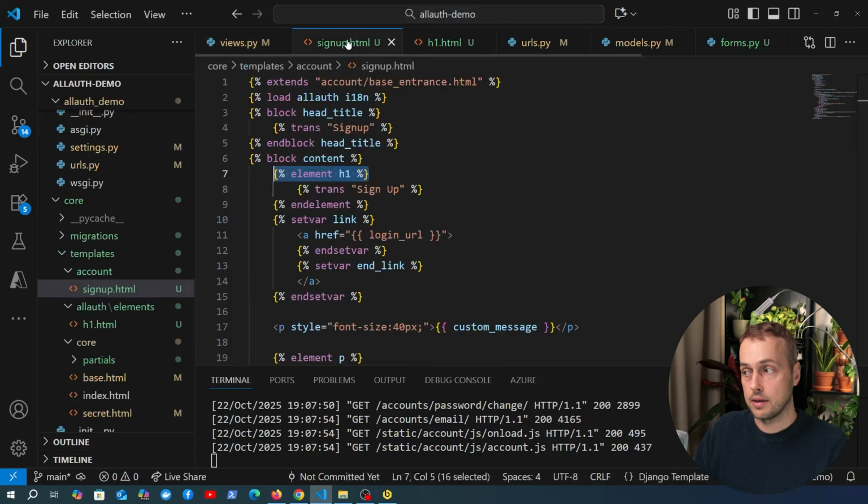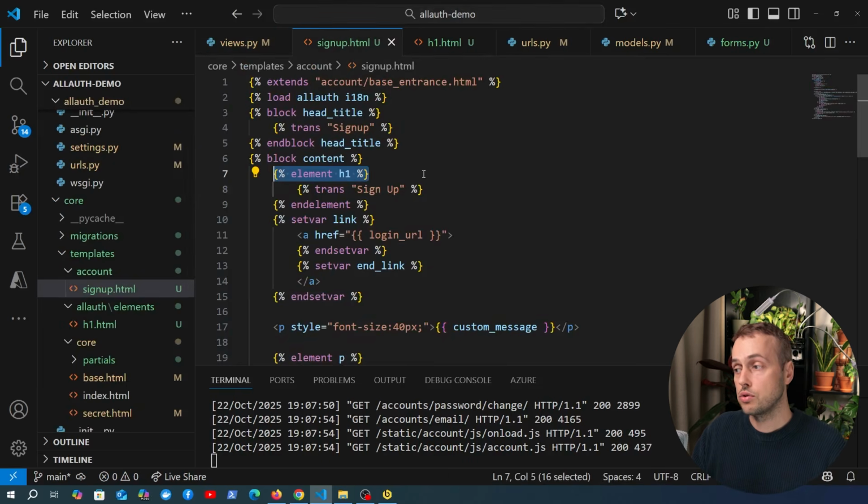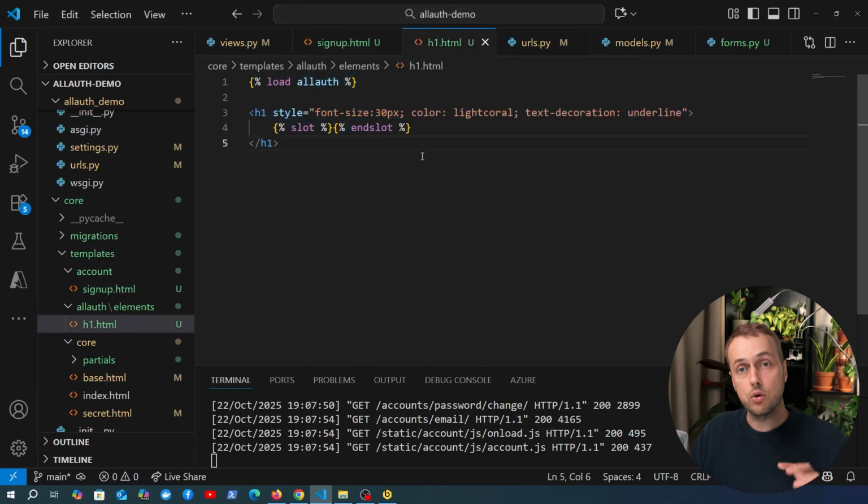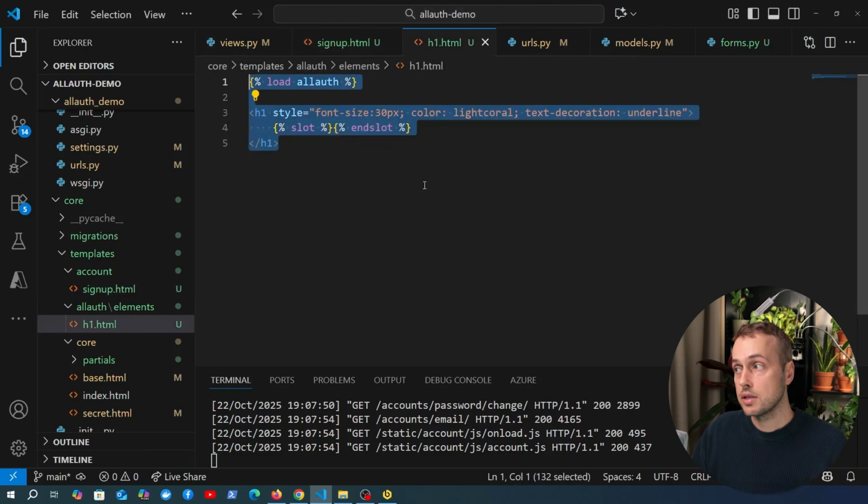And we also saw how we can extend templates that are built into django-allauth and, for example, add our own custom calls to action and also override pieces or elements of the built-in templates. For example, here, the header1 template. So django-allauth forms and views can be extended to customize the behavior and the fields that are involved. And of course, these templates can be customized to use CSS frameworks. It could be Tailwind or Bootstrap or so on. So it's all highly customizable.